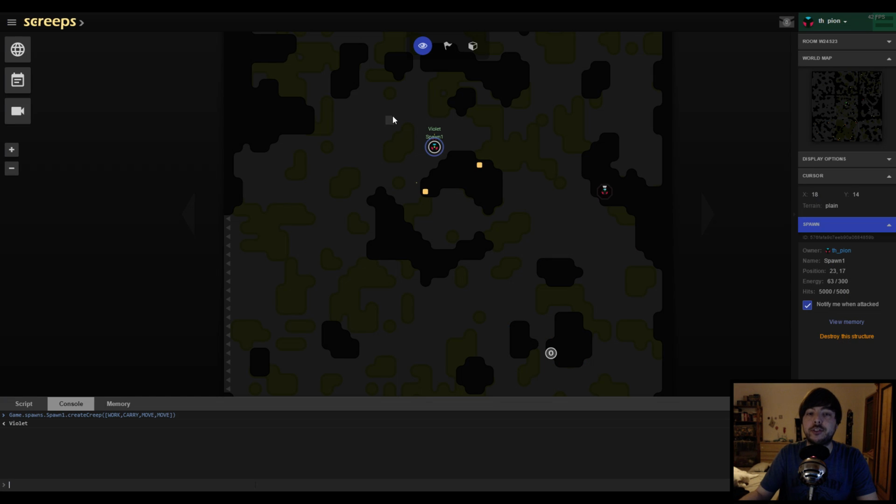So what does the creep have to do? Well, two things. The creep, or Violet, which is here now, welcome, has to A, go to the energy source and harvest energy, and B, go back to the spawn and transfer the energy to the spawn. So this means we need two different states for the creep. I call them working when the creep is transferring energy to the spawn or is on the way to the spawn, and not working when the creep is on the way to the source or is at the source and harvesting energy. So to save this state, we're going to use the memory.